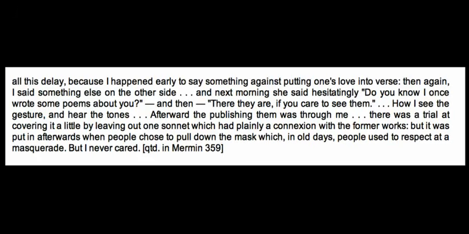And it wasn't until a few years after they were married, and this is a quotation from the husband, Robert Browning, that he was talking about he didn't like the idea of writing poetry about love. And then we see that he says, "And next morning she said hesitatingly, 'Do you know I once wrote some poems about you? There they are, if you care to see them.'" So it was years later, a few years after getting married, before Robert actually even heard about these poems. So that explains a very personal nature to this poetry. It really wasn't written for publication.